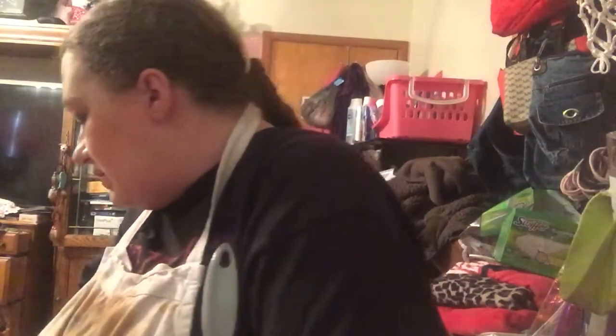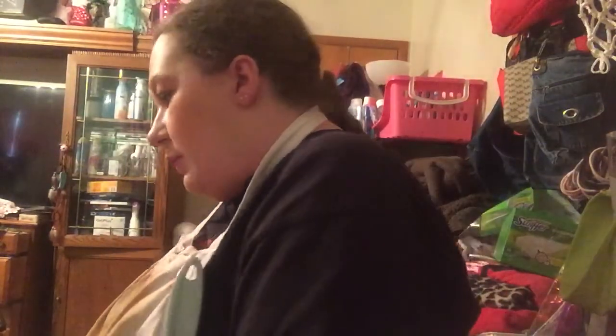Okay. Now all I gotta do is apply some lip gloss and, well, I think I'm gonna go for a liquid lipstick today because I feel like that will stay more, obviously. And I'm putting the mascara up real quick. I'm gonna go through this mascara bag again because I know I won't use all these mascaras. I probably in total use 4, maybe 8, not 84. And my favorite one is in my other makeup case, the one that has my usual daily makeup in it. Okay, I'm gonna put this back up now. That's what I like about this black thing being right here. It's always got my aprons handy.